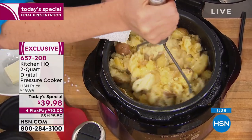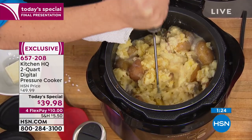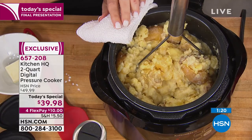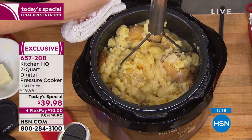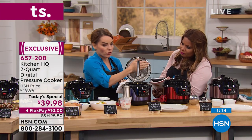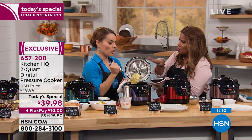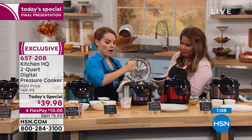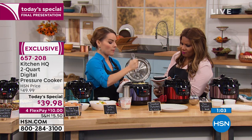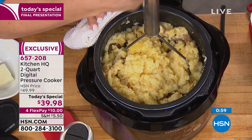This is a nonstick bowl that you're getting — your two quart bowl. Cleaning this is super simple. Once you're done, you could just take the bowl out and wipe the rest of it out as well. Your lid actually has a ring that pops right out, so it's super easy. The lid comes off completely if you want, or it'll hinge for you. Just pop it right off and wash it right up — you don't have to dishwasher it. It literally is just easy to rinse it right off and wipe it down.